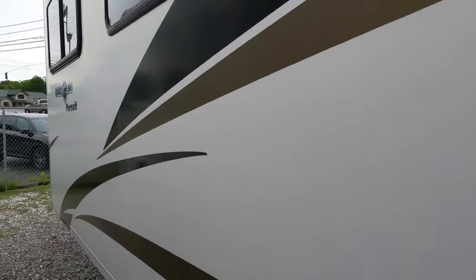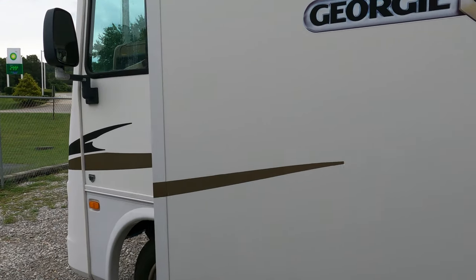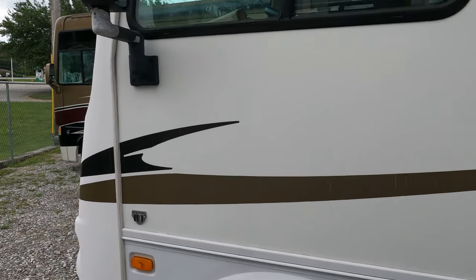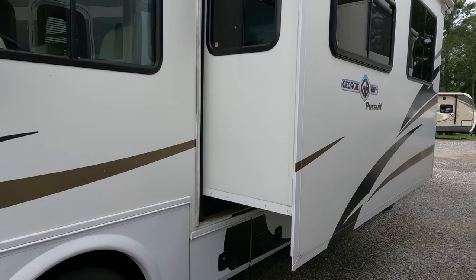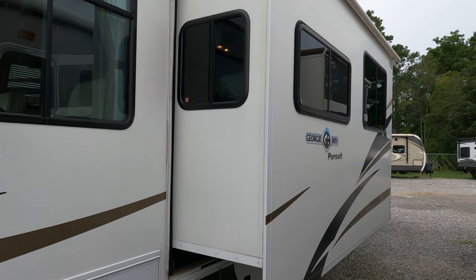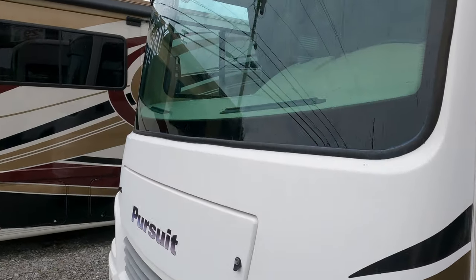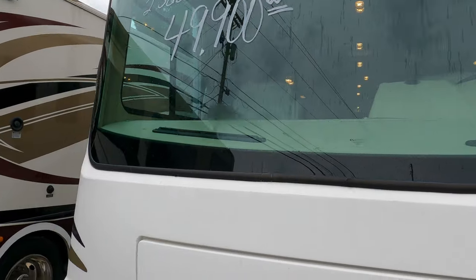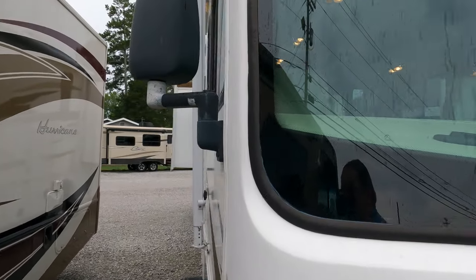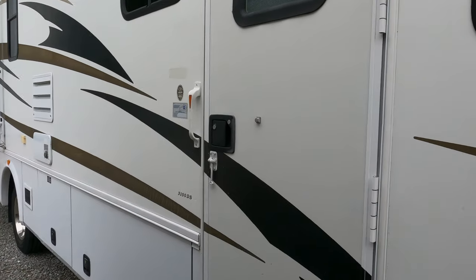It's not going to hurt anything — didn't hurt the last owners using it, but I always try to point out the good, the bad, and the ugly about used RVs. Unfortunately one of the bad things about used RVs is they're going to have some cosmetic imperfections — that's why they're used and that's why they're less than half the price of a brand new one. This one's about a third of a brand new one with the way MSRP prices are shooting up, but this thing will do everything a brand new one will do. It does have hydraulic leveling jacks too.